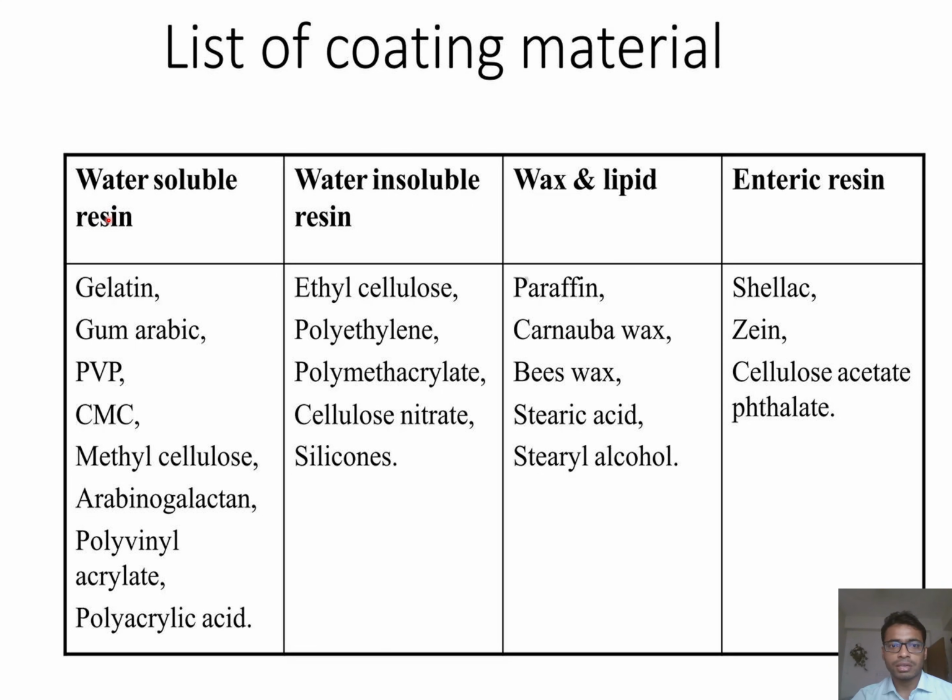So here are water-soluble resins: PVP, CMC, methyl cellulose, arabinogalactan, polyvinyl acetate, polyacrylic acid. There are some water-insoluble resins like ethyl cellulose, polyethylene, polymethylmethacrylate, silicone, cellulose nitrate. There are some waxes and lipids like paraffin, beeswax, carnauba wax, stearic acid, stearyl alcohol. There are some enteric resins like shellac, zein, cellulose acetate phthalate.